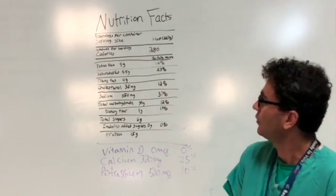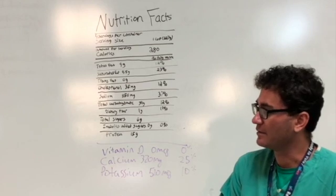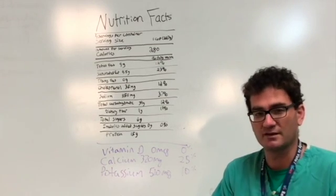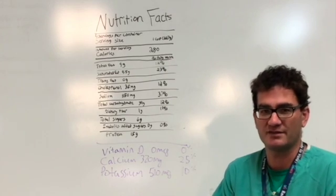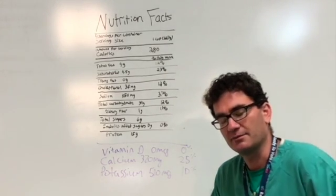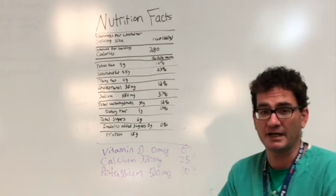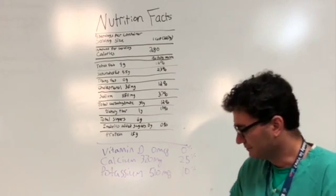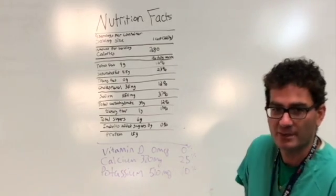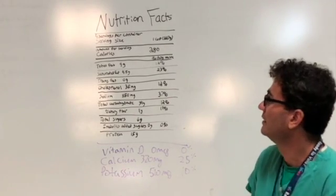So today's topic, or the topic this month, is about reading nutritional labels. This one's a little bit different from some of the other topics where we're focusing on one specific type of food, because being able to read nutritional labels is really important for understanding, when you're buying food and eating food, what it is that you're eating and how it's going to affect your health. So we'll talk a little bit about the different information we're going to find on a nutritional label and how that relates to different health topics.